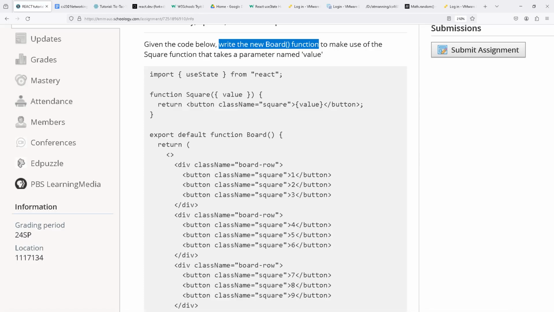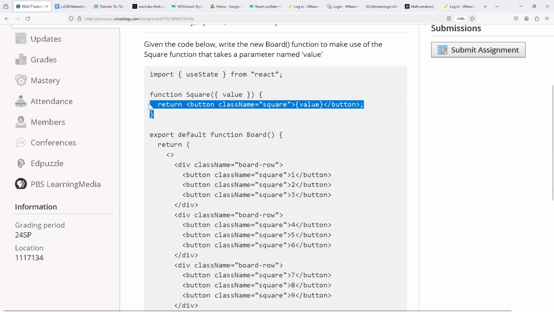Right, so you also have the square function in there? I have a square function in there. So in your submission, type out what the new board function should look like, based on what you see there.